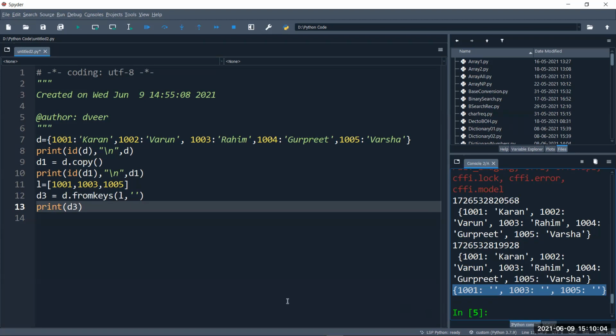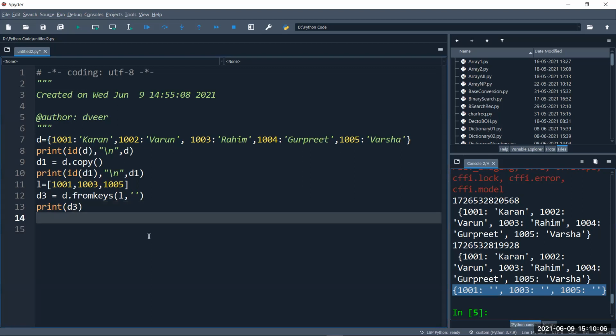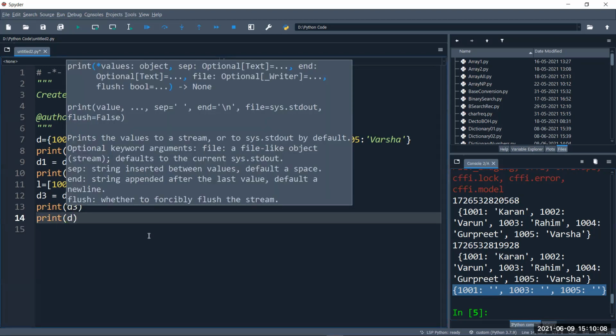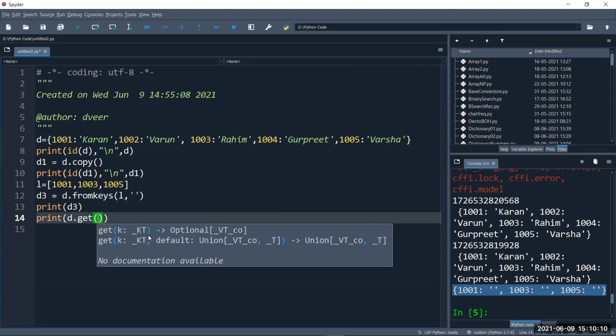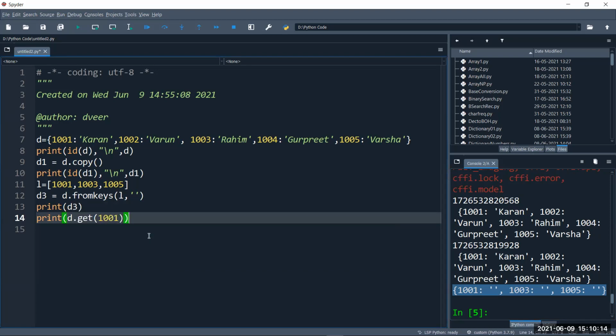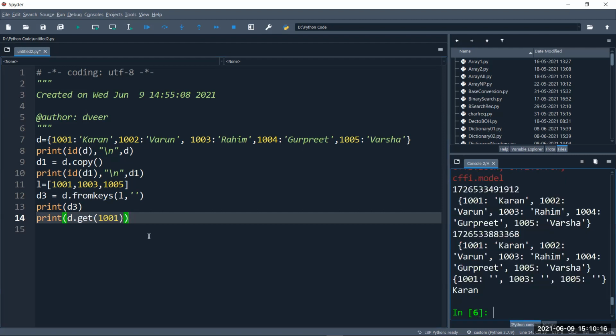So if you want to get some value from a dictionary, you will write print d dot get. For example, I want value corresponding to 1001. So it will print Karan. As you can see, corresponding to roll number 1001, we have stored Karan, right? So it will print its value.